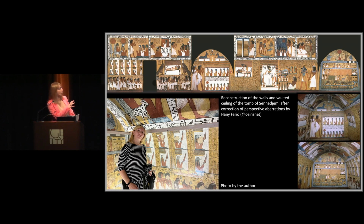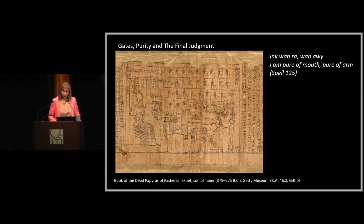Here I wanted to show you how those figures of guardians are placed in this protected space of the tomb, and the selection of scenes, maybe you can recognize some of the scenes from the Book of the Dead that have been mentioned and discussed before, are all scenes that speak about something that is living in the tomb. All the figures have an agency, so they are living images. They are not images for the dead only, but also for the living.